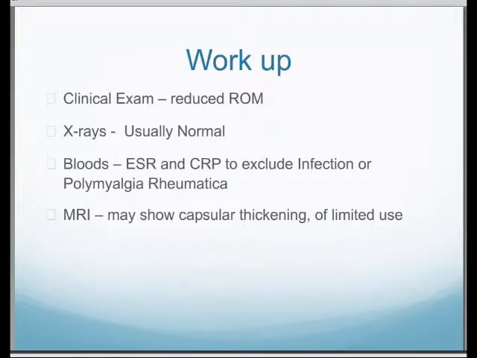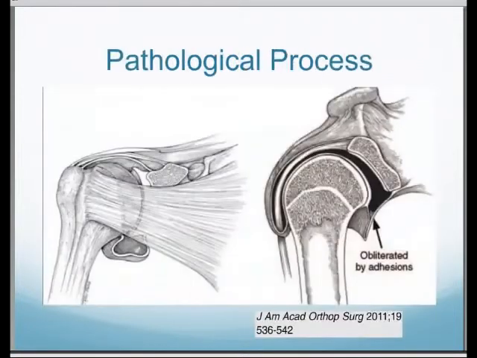So the pathological process is on your left here. This is a diagram of a normal shoulder joint, which shows a nice looping axillary fold in the joint capsule. This is important because the shoulder is such a mobile joint, we need quite a loose capsule. In adhesive capsulitis, particularly in this axillary recess, the capsule becomes very adhesive to itself, and sometimes to the humeral neck. This is attributed to the loss of range of motion, because as the shoulder thickens up and gets very tight, it restricts your range of motion.